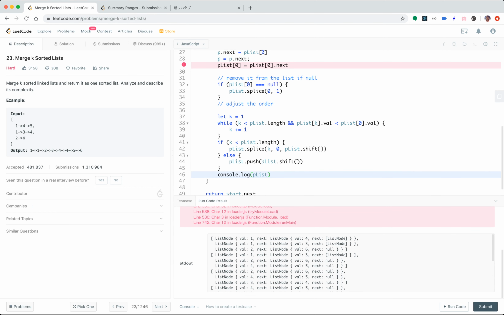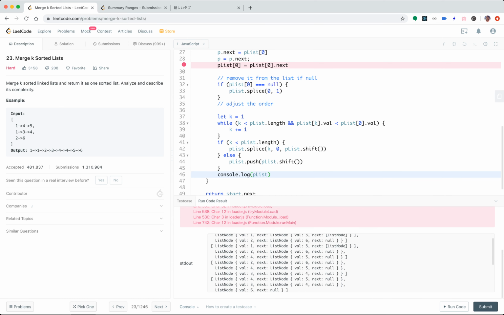So 1, 3, 5. Okay, 2, 6. 1, 3, 5, 2, 6. Okay, so we now move on 3. So it says 3, 2, 4, 3. It should not be 2, 4, 3.